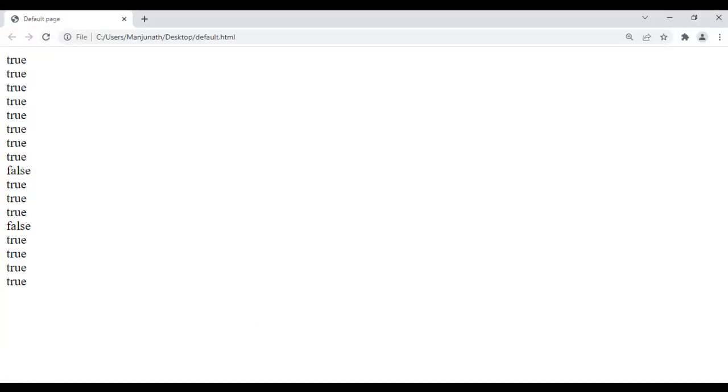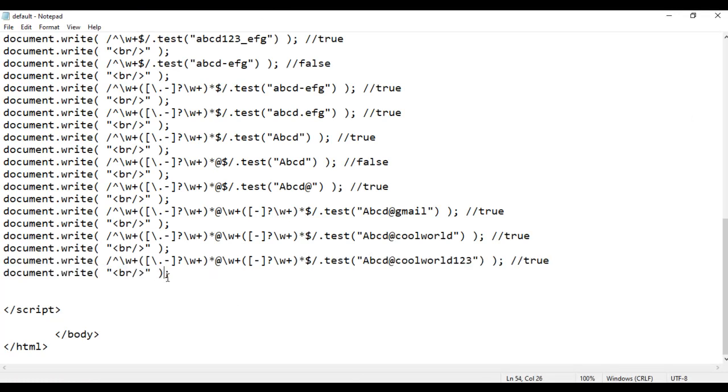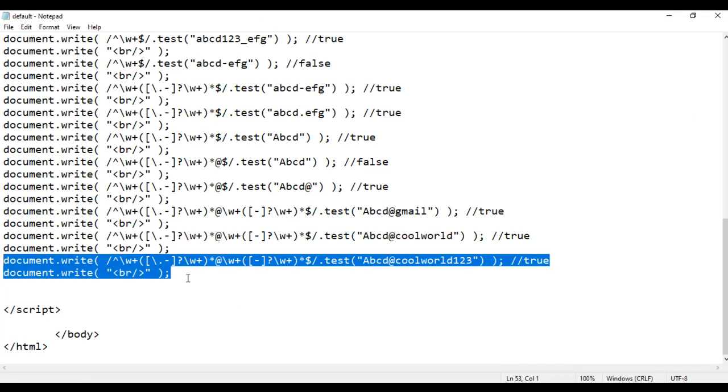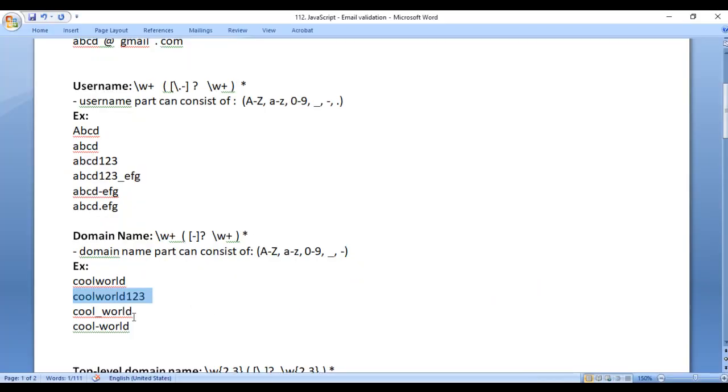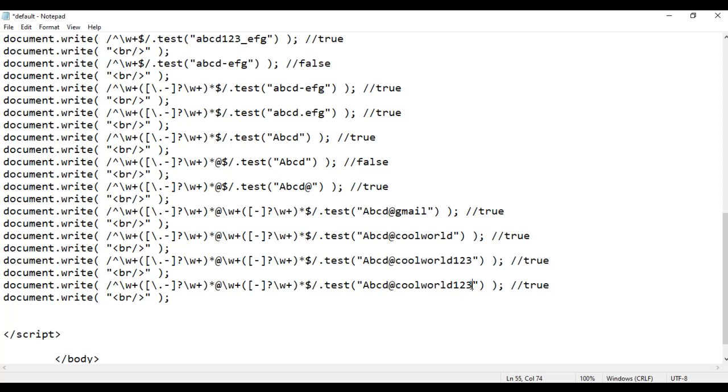See, we got true. I copy this code and paste down, and then I get the next domain name cool_world. I will paste here cool_world. Definitely it will be true because we can have alphabets, underscore. We'll get true.